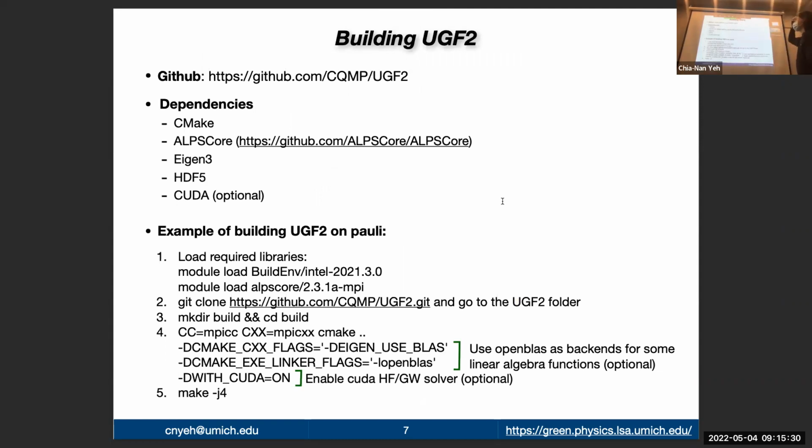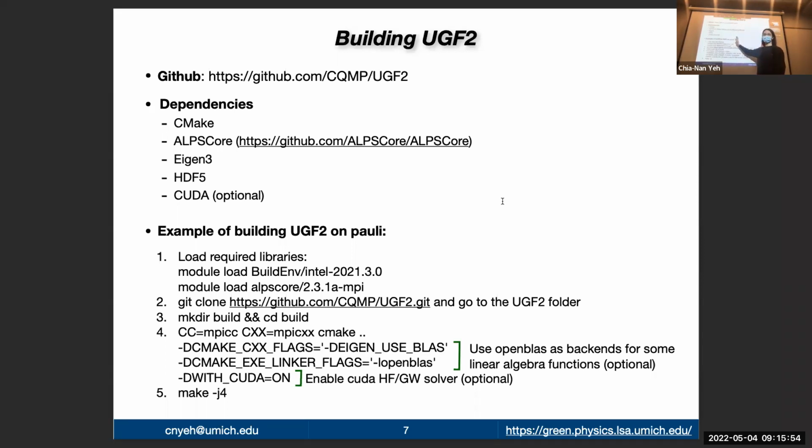So how do you build the UGF2 code? This is in the CQMP GitHub repository. The code has a dependency on CMake, and then of course Fortran, Eigen, HDF5, and CUDA is optional. So you basically load all the necessary libraries.